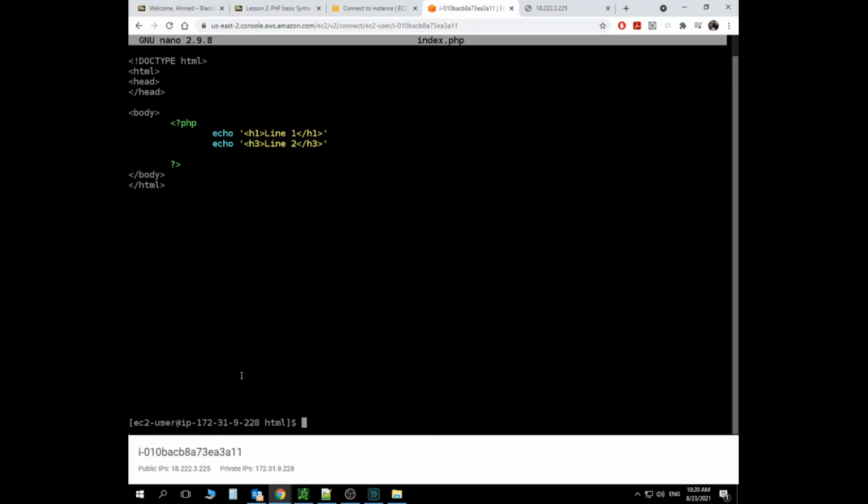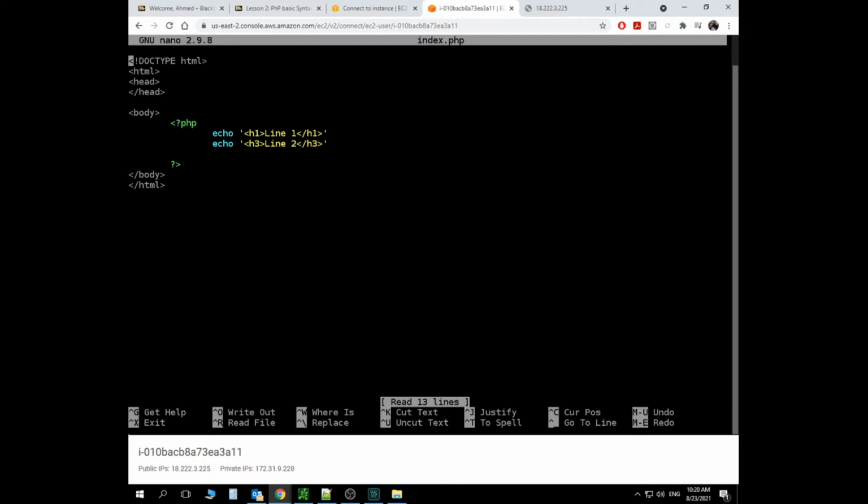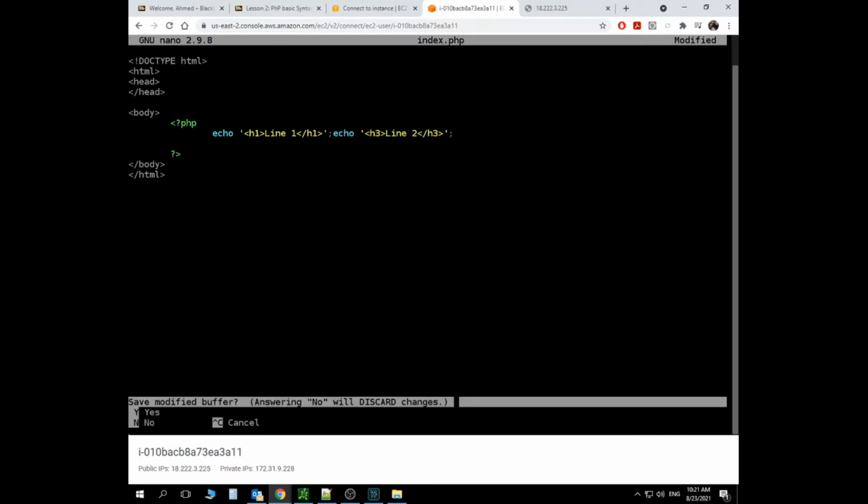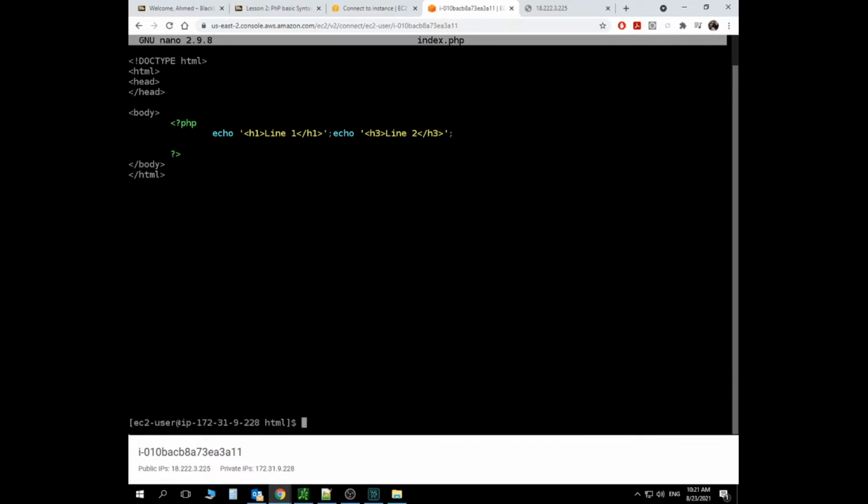of a statement. Now let me just go ahead and demonstrate again the value of white spaces. So let's put those semicolons back again, and let me show you what if I put it next to each other. Okay, Control X, yes, save it.